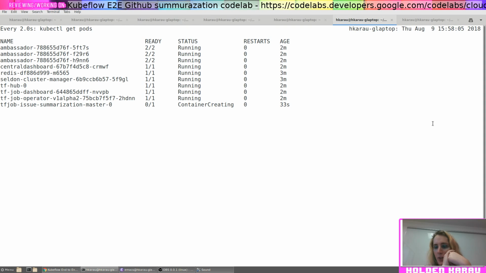Still creating containers. More containers. Well, a container, probably. Yeah, just one container.